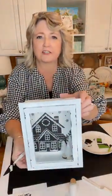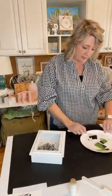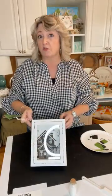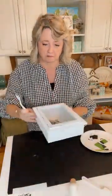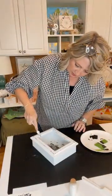Look how cute it's looking already. Maybe just a touch of red to pop. Well, you know what I was thinking? You know how at Dollar Tree and Hobby Lobby, they have those little teeny green wreaths that have a little teeny red bow? You could put that where the wreath is on this house. I'm going to turn my ring light off when I'm all finished here so that you can see better.